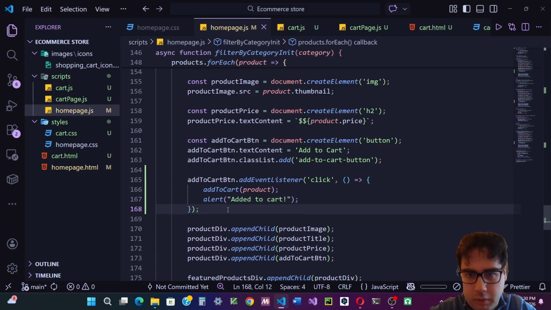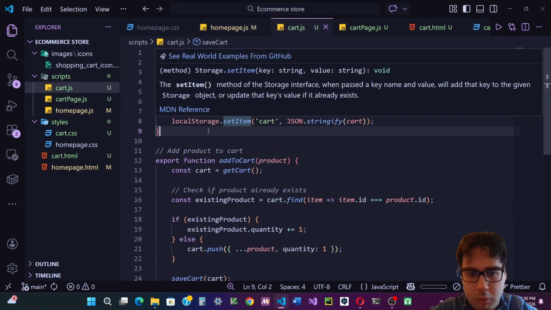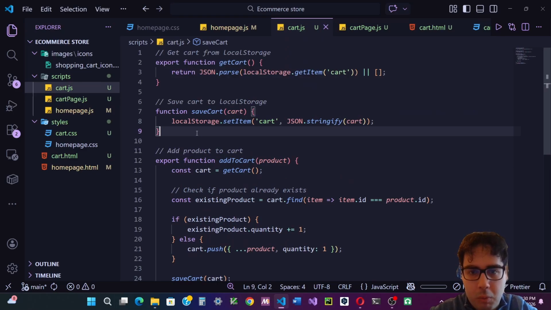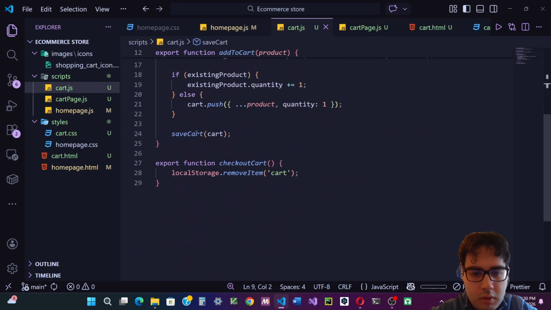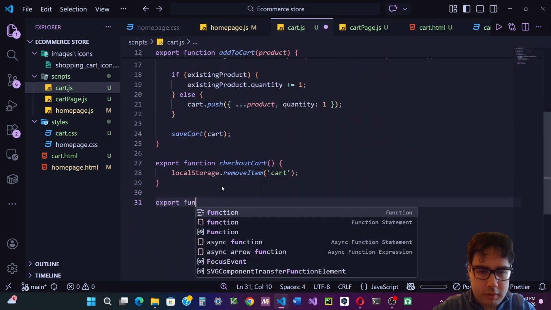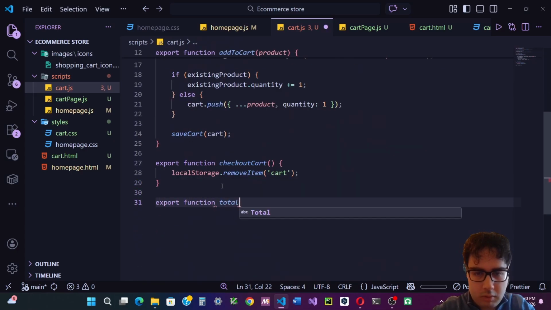Okay, we also want to add the total price of the whole cart. So we're gonna have an export function show total cart items.